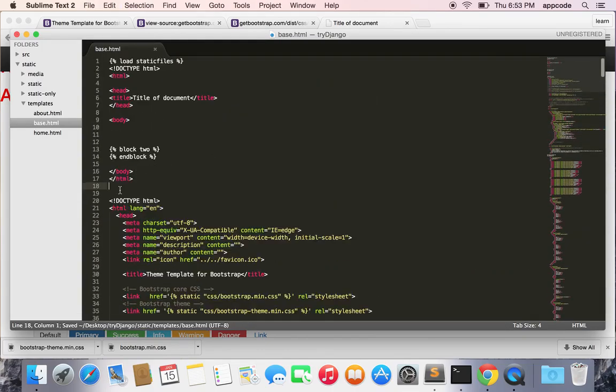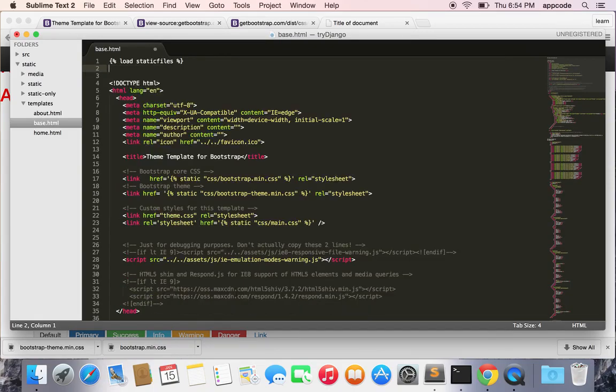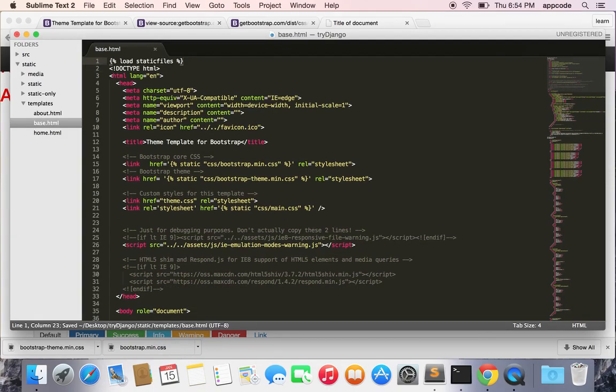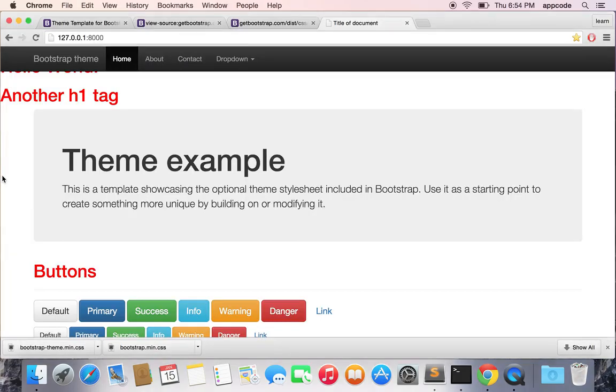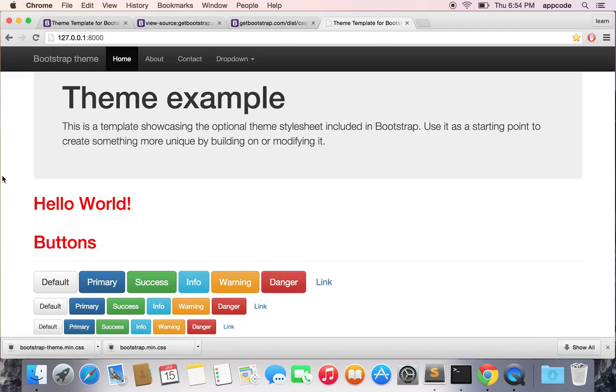Then I don't need the rest of this anymore, but keep load static, but delete from line 2 to line 17, and save base.html. Refresh the home page. This page is starting to look exactly like Bootstrap's example.